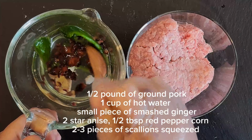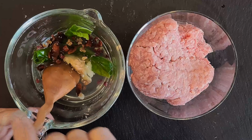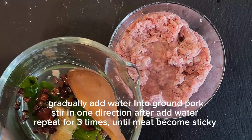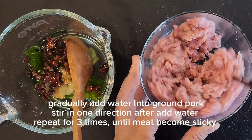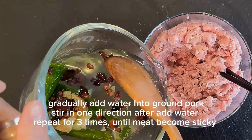Then drop all the spices into hot water. Let them sit in the water for 2 minutes. After 2 minutes, the water becomes very aromatic. Then we're going to gradually add the water into the meat and at the same time stir the meat in one direction.